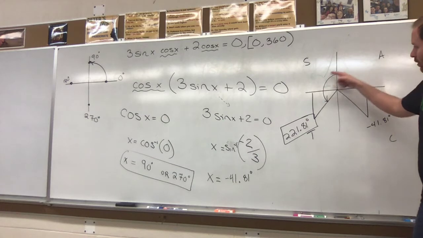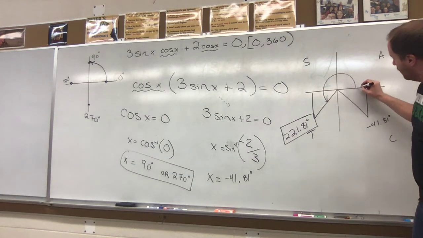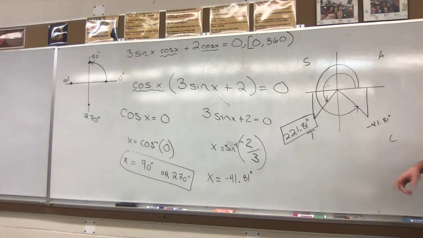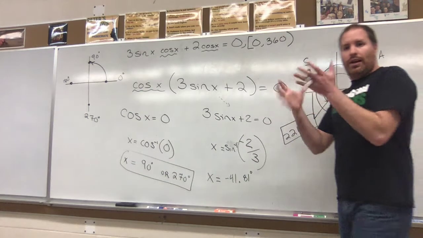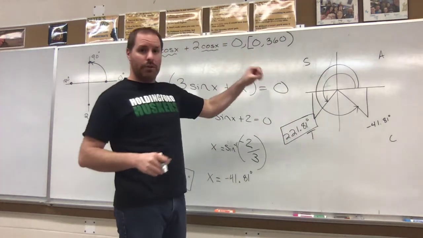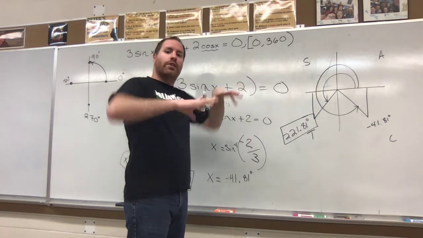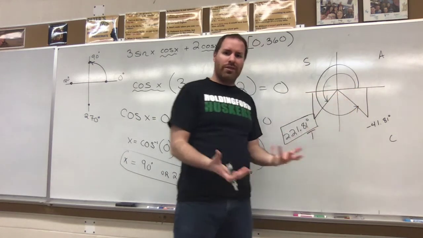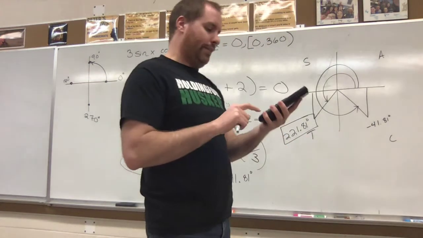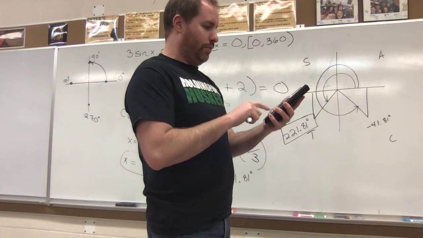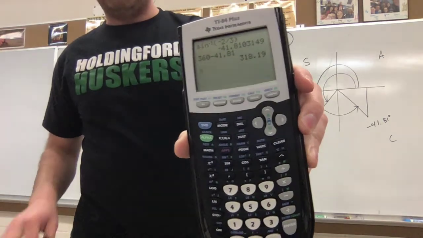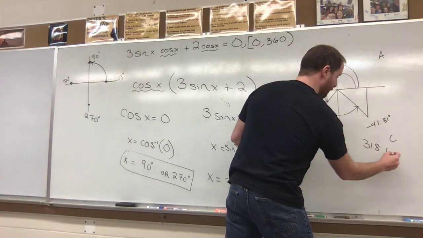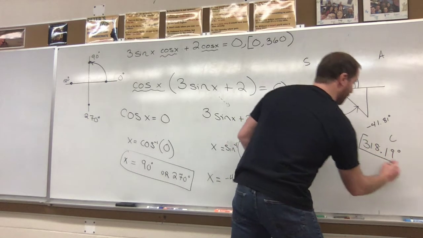Or possibly, I could go all the way around and get to this spot, right? Just start here, go all the way around, and now we're over to here, right? So I've got this angle possibility as well, which some people are saying, well, that's just -41.81 degrees, which is correct. But -41.8 is not in between 0 and 360, so we have to adjust it. Simple way to do that, 360 all the way around, we're 41.8 degrees short, so we would take 360 and just subtract that. Now I'm going to use my calculator to double check because that's a lot of switching over the 9s and the 10s. We just subtract that away, 318.19. Okay, so this spot's got to be 318.19 degrees. I take that there, right? So there's our other option.